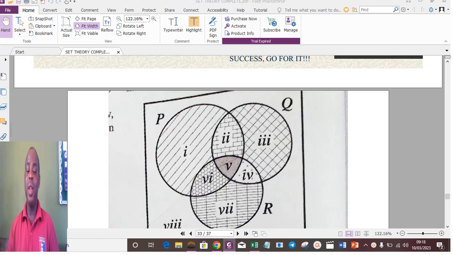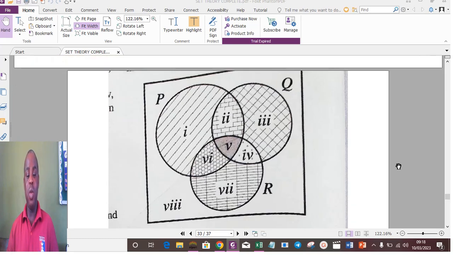So far we have learned a lot. We have learned the definition of set, we have learned types of sets, we have learned union, complement, intersection, and then we are now in Venn diagram. The other time we did 2 circles Venn diagram. This time around we are going to do 3 circle Venn diagram. So before we go to examples on this, I will need to explain to you what each of these means so that you can interpret them in your mind.